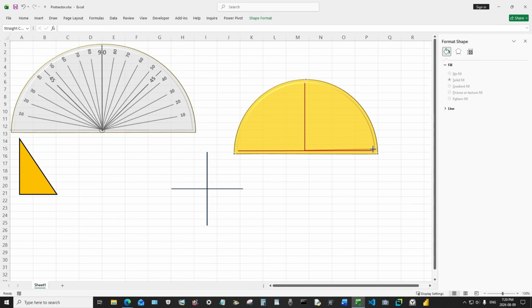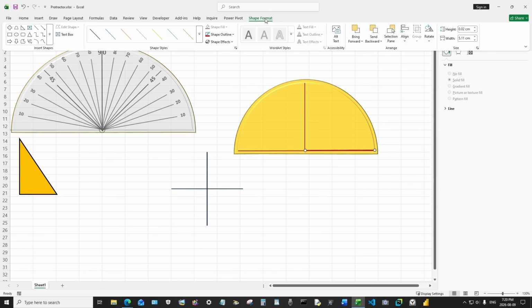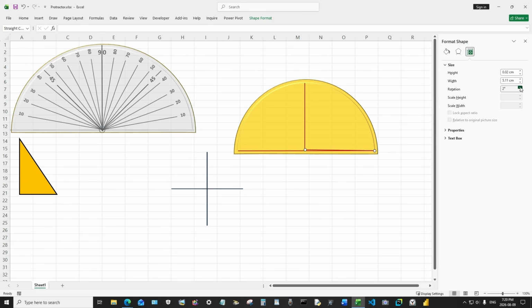And if you're not sure what you do, you lay it down like that. Then you go shape format, rotate, and more rotate options. And then here in the degrees, you go to 45 or minus 45, whatever direction you want to go. We're going to have to go minus 45. Yeah, like so. And then you just put it in there like that. If you want it to the end, you can have it to the end. It's up to you.